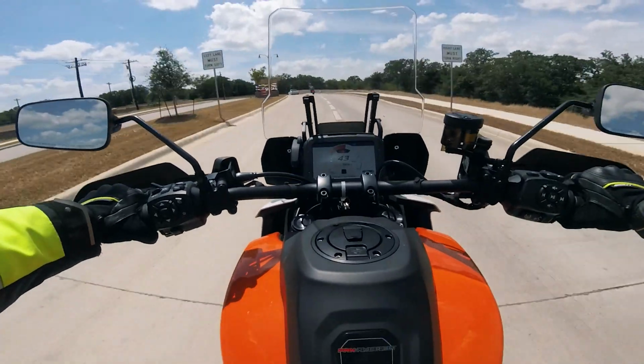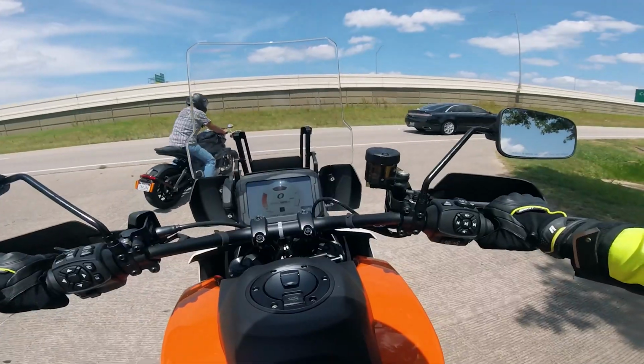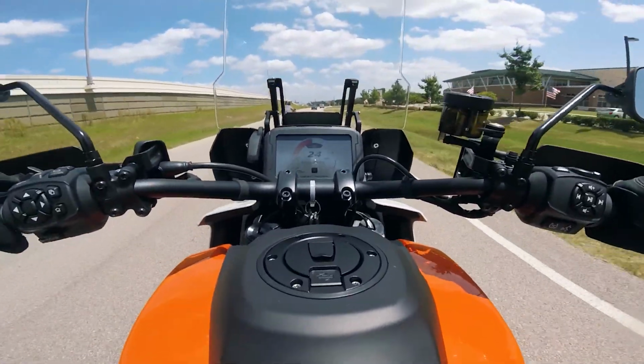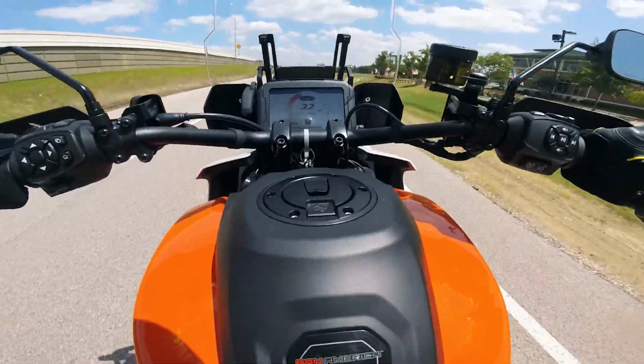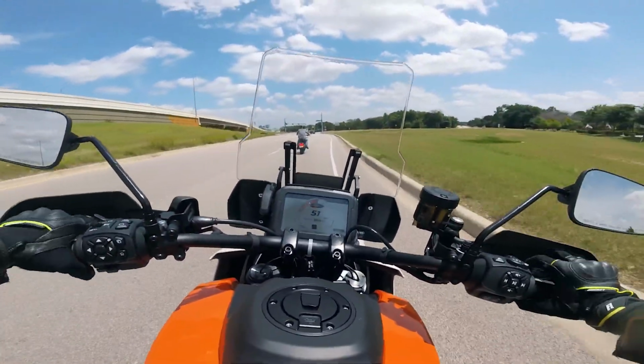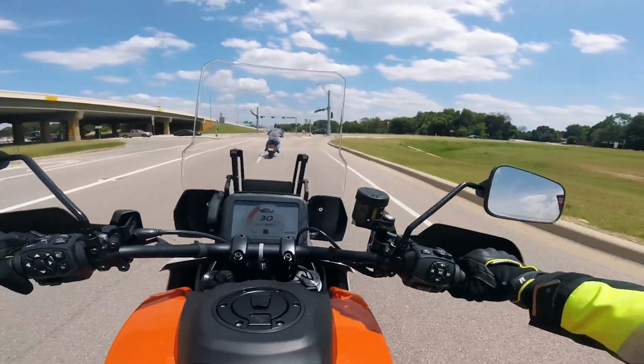Speaking of going fast, the opposite was happening while shifting. I was sometimes slow on the shifting because it took more force upward on the gear peg than I am used to. Therefore, I was missing shifts and just feeling stupid. But hey, everyone needs to be humbled every now and then, right, LeBron?